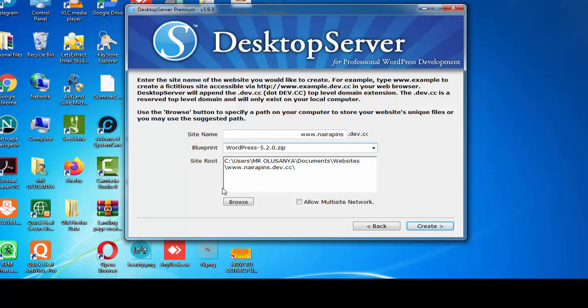This is where your folder will be, under Documents, Websites. Just note this URL. If you don't want it there, you can create another folder for it, but this is the default one. Just click on create.